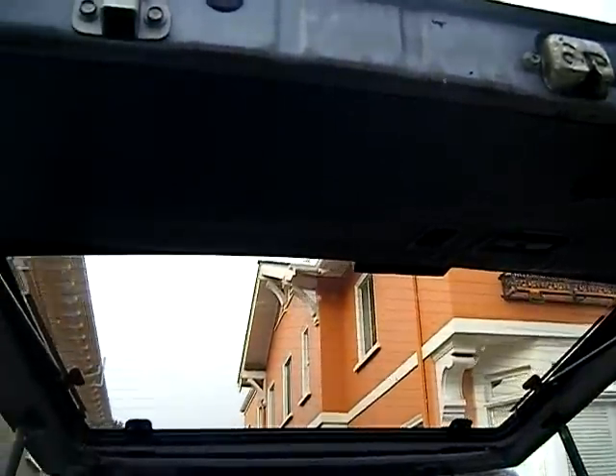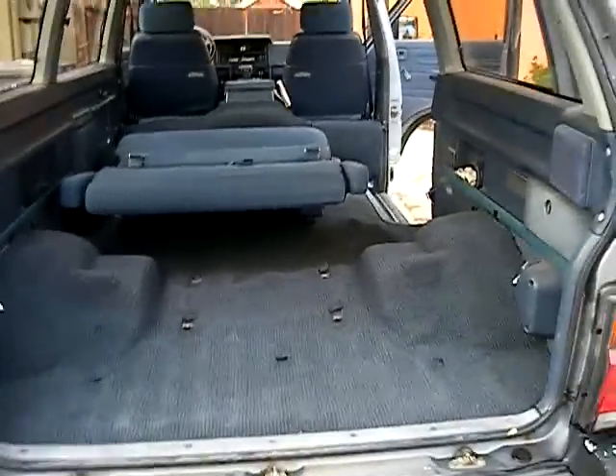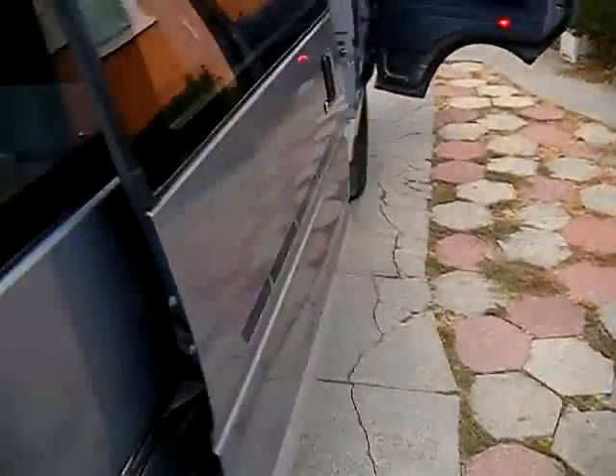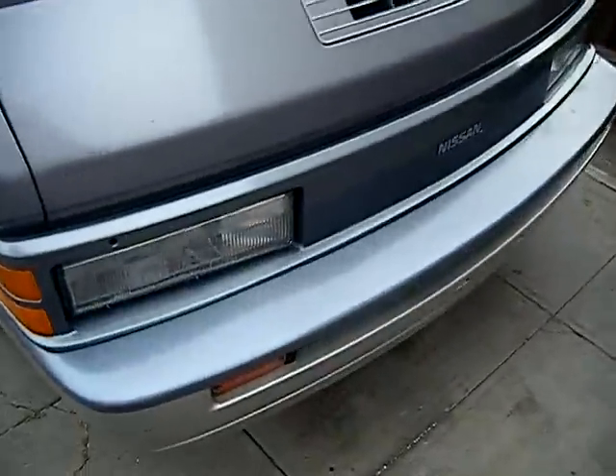Someone else put one on eBay and they had a bunch of bids on it — the Toyota vans are pretty collectible, but if you want a Nissan it's probably even more collectible. It went for $7,500 and I think he ended the auction early — he said he sold it, I got in contact with him. It's definitely a rare one — I probably have the only one for sale in North America. It runs good, I drove it home — runs perfect. At 200,000 miles plus, you're gonna want to probably do some stuff to it, but it does run and drive.